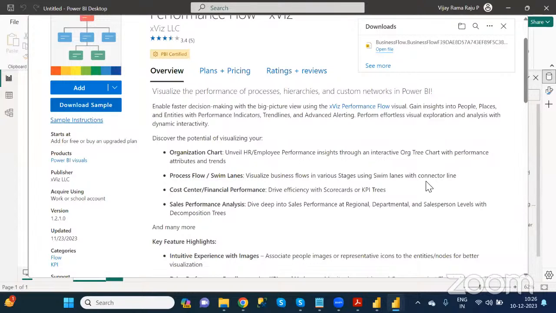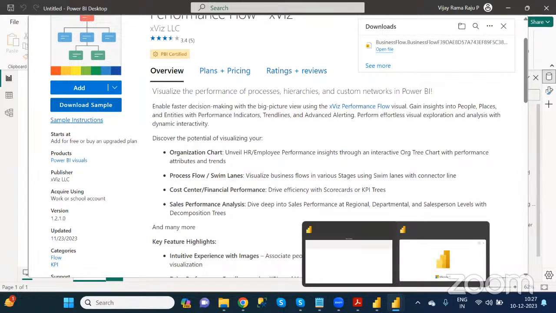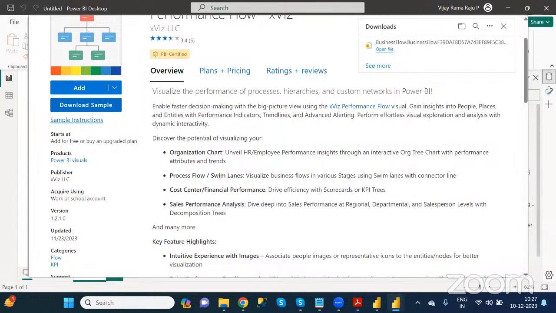In that Power BI file, you can see how this visual is used, what type of columns, whether you want to take numeric columns only, character columns only, or a combination of character data, everything will be there. Not only one scenario; they create different scenarios on different pages in that file. Let's see. Still it is not opening.